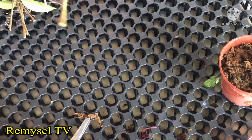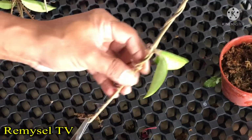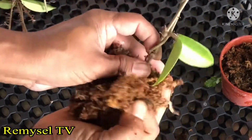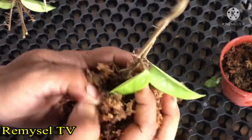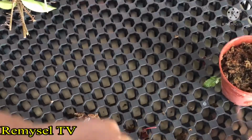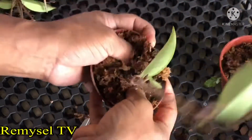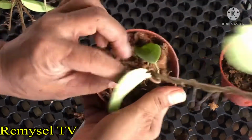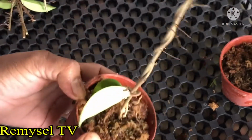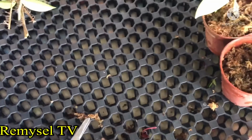It's done. So I will show you a few plants that I cut just now, so it will help you to grow your orchid. You can see I'm using the moss. You get much more moss, and the moss should be wet. And when you start growing this Hoya orchid, don't give them direct sunlight. The Hoya likes to grow in a brighter place, but when you just plant it, don't give them too much sunlight. You must keep some shady place.